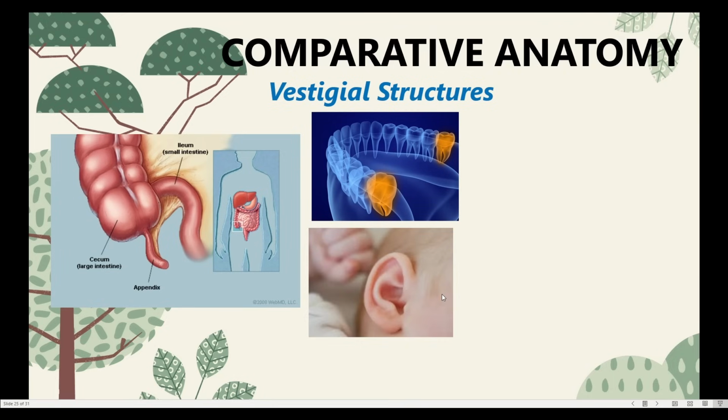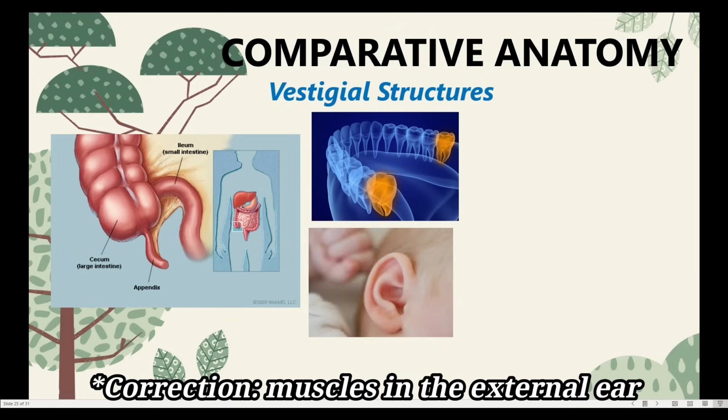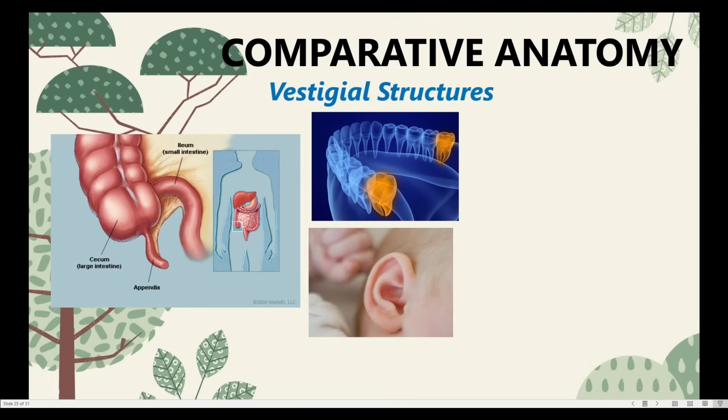Another vestigial structure of humans are the bones found in the external ear. According to scientists, there are bones in the external ear that allow our ancestors to move the ears. So halimbawa, gusto nating marinig yung isang tao na nasa likod natin, gumagalaw daw yung tenga. That is a previous function of our ancestors. But now, we do not need it kasi nga, pwede naman natin igalaw yung ulo natin para mapakinggan yung isang tao or isang bagay na may tunog na nasa ibang direksyon. That's why it's considered vestigial.